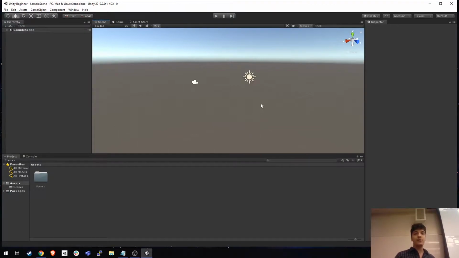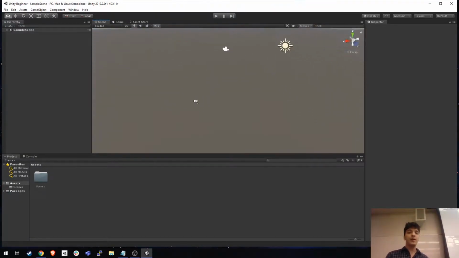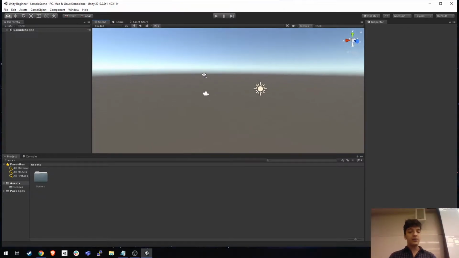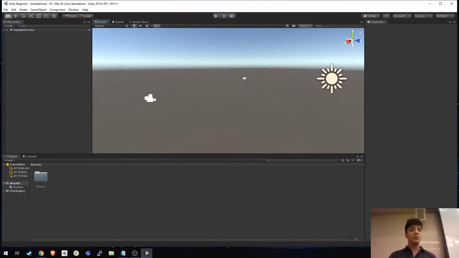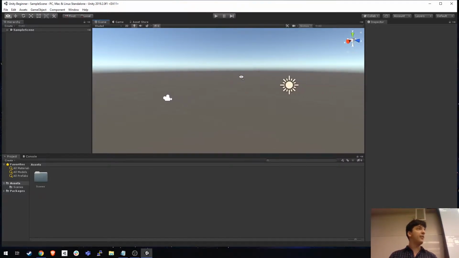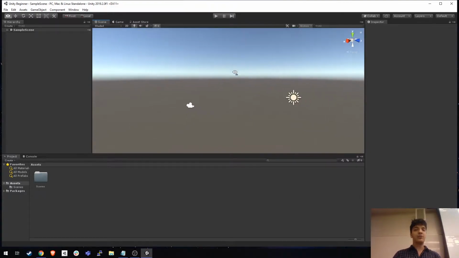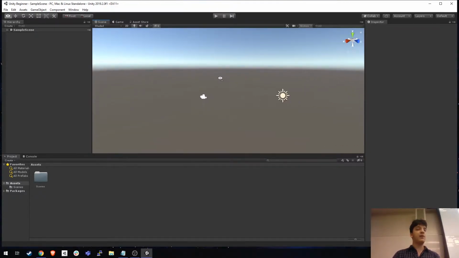The way that it works here in the middle, while you're holding right click, you go into what's called free look mode. In free look mode, while holding right click, you can use the WASD keys to move around. If you've ever played first person shooters on PC before, you'll know that this is like your locomotion, like you're moving around just like in a video game.